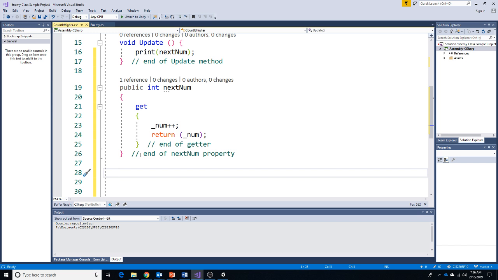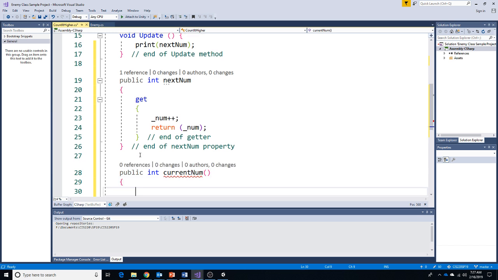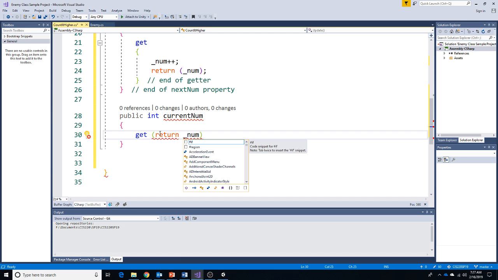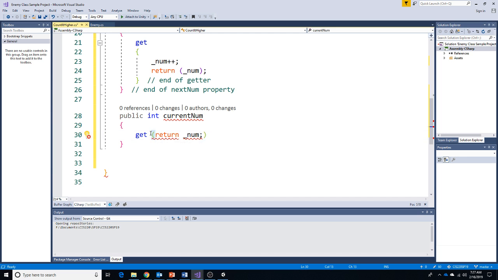So right after that, I want to create a method. We'll call it current num. And in current num, oops, I don't need parentheses because we're going to make this a getter and a setter. Current num, whenever we do a get, we're going to return underscore num. These parentheses should be curly braces. Now this is just a shortcut version of the get and set statements. And we're going to set by saying that if somebody passes us a value, we want to set underscore num equal to that value. Now that finishes our getter and setter.